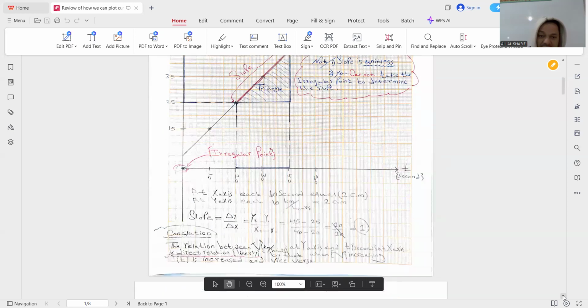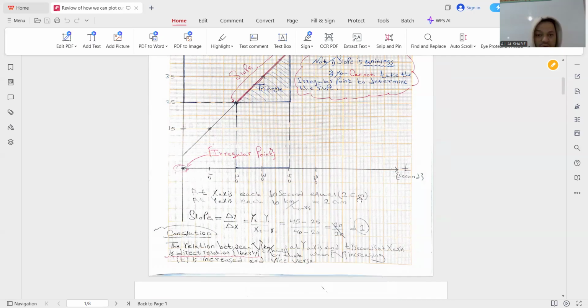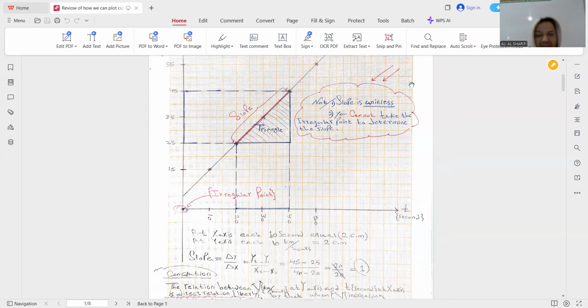Like I said before, on the x-axis each 10 seconds. Here it's important to write this to make your teacher know how you could work on the x and y axes, okay? Slope, the result here is equal to 1. When you try to take another 2 points, from up or down, the result will be the same. It's one characteristic of slope.